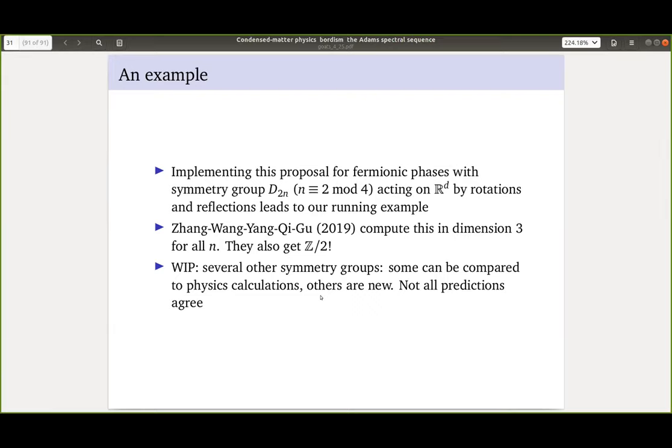Very cool. I haven't yet figured out how to describe the missing phase or compare the two. My best guess right now is that it's because of this difference between lopping off everything above 3 and lopping off everything above 4, but I'm not fully certain. I also don't know how to view it from that physics perspective of gravitational Chern-Simons. For me, it's going to be a question of: here is a calculation of some generalized homology group, and here is a calculation of what I did, the bordism group. I'm just talking about P1, basically.